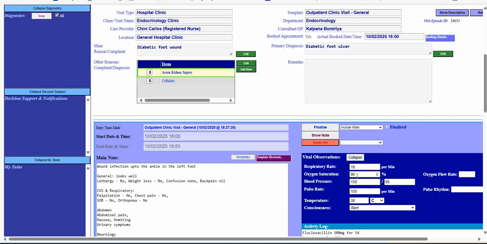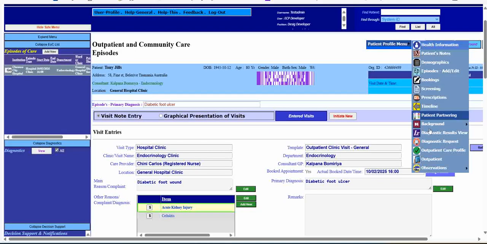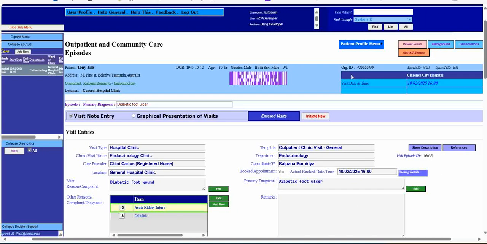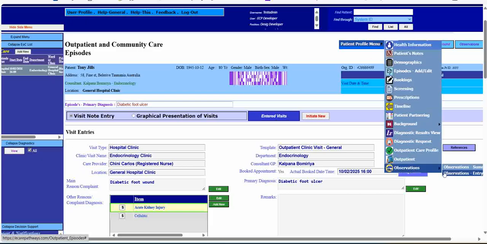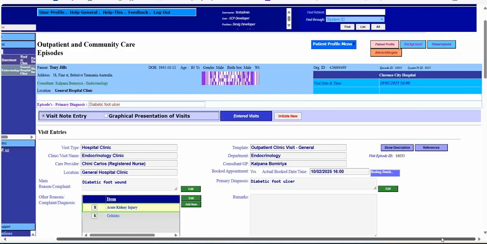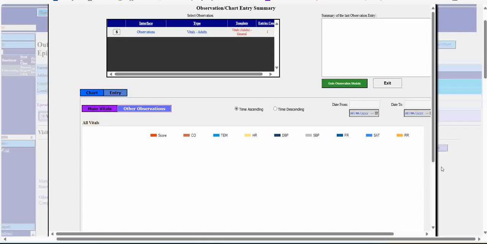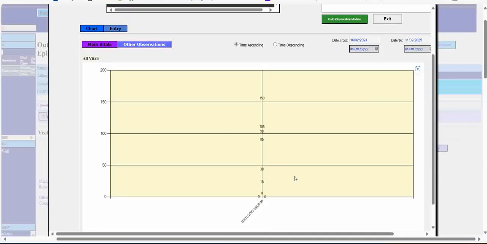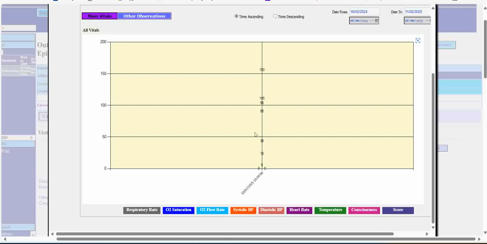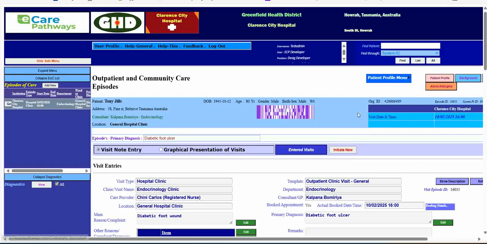Now let's say this was captured on this particular day, that was the 10th. So if I go into observation, entry or summary, I'll show you more. Observation summary here, this one. Then the pop-up comes with all the observations the patient has so far. Since we have only one recording, it's recorded like this. But once you have more recordings, then that will be shown graphically here. Yeah, so let's get out of this one.